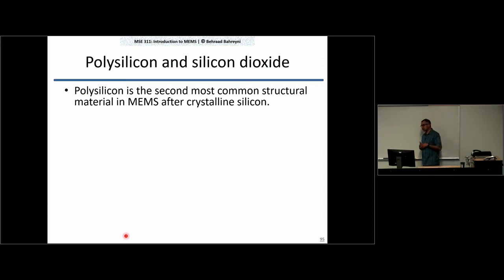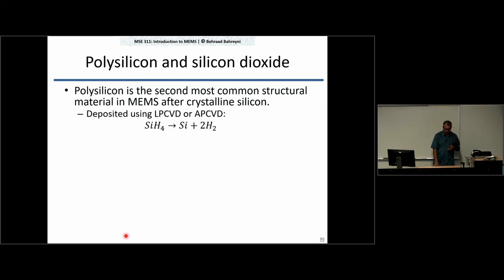Polysilicon is essentially, in terms of mechanical properties, very similar to silicon. In terms of electrical properties, it is again, from the MEMS point of view, similar to silicon. You do not make transistors from polysilicon in most cases because of the problems you will have with leakage currents. But because all those nice things that we said about silicon apply, 99% of them apply to polysilicon, at least from the mechanical point of view. It is very commonly used in MEMS as a structural material.